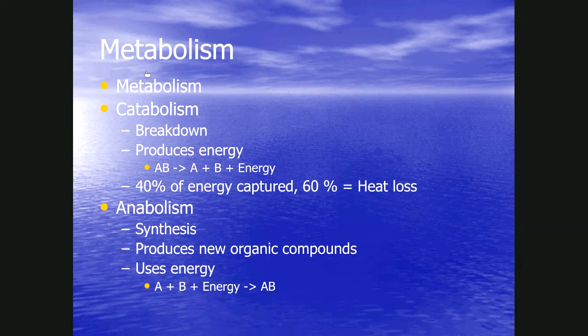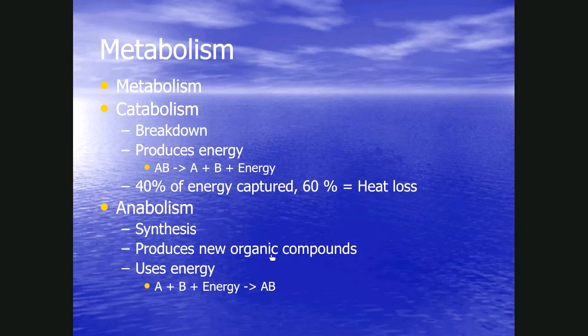Metabolism, again, is any chemical reaction in the body. We've got two main forms, catabolism and anabolism. So catabolic versus anabolic. Catabolic reactions are breakdown reactions that are going to produce energy. So catabolism is going to take, for example, that glucose, and we're going to rip it apart. We're going to make ATP out of it. And that's really the goal when it comes to carbs. But when it comes to proteins, we don't want to use those for energy. That's not a very smart move. We want to use those to build new organic molecules. That's really more of an anabolic process, to take those amino acids to build new neurotransmitters, to build new hormones. That's really the goal that we're doing.